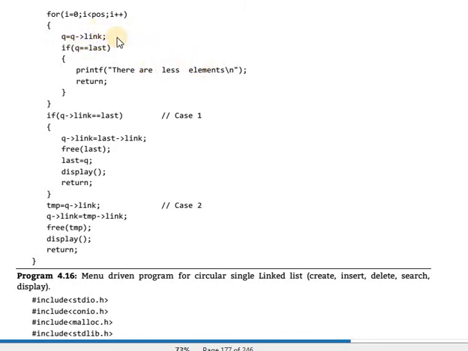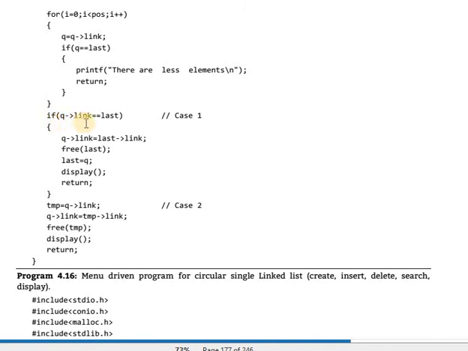If q is equal to last is found, then the message will be displayed that there are fewer elements, because your aim is to delete an in-between node. Again, if this condition is not true, the next condition is executed, which runs as case 1 and case 2.